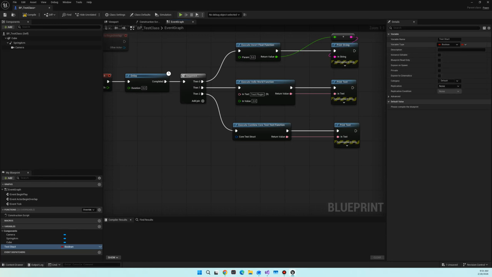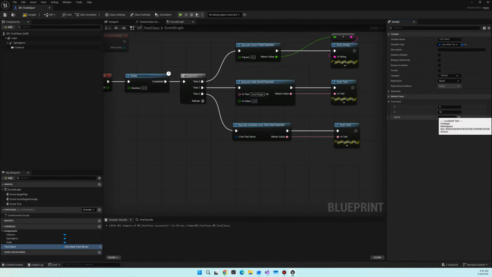I'm going to move over to details, and here we should see our new test struct. If we compile it and save it, here's our struct. I'm going to put a 5 there, 5, and 12 there. We'll keep the separator as, actually, you know what? We'll do that instead. And compile it, so we'll change that.